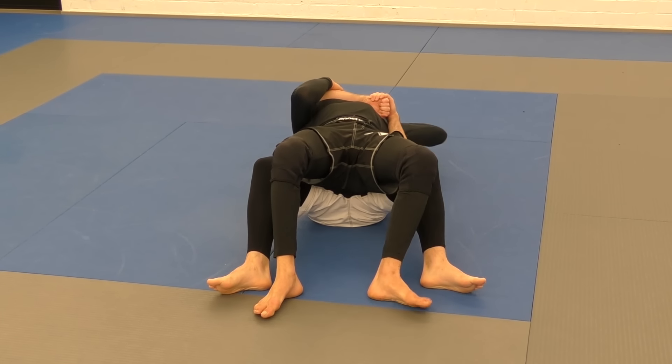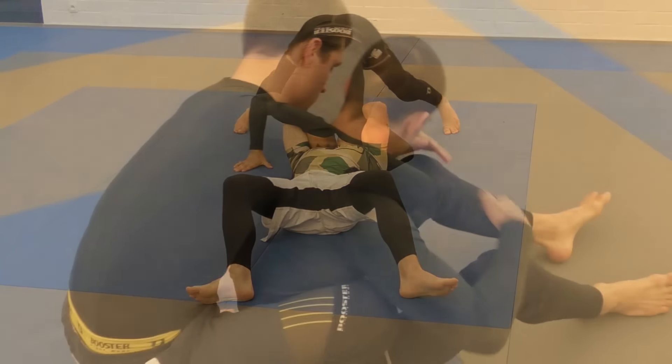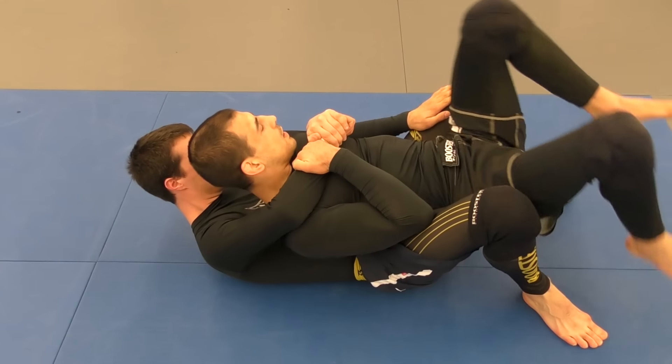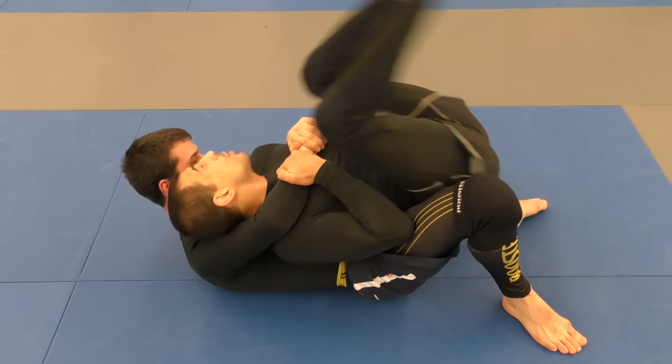The moment I push, I'm going to grab the head here. I push the other side. I push, and I want to walk up. I want to be with my hip on top of my hip. I block, and then I make a ball. Don't pull too much — I block, and then I push over.